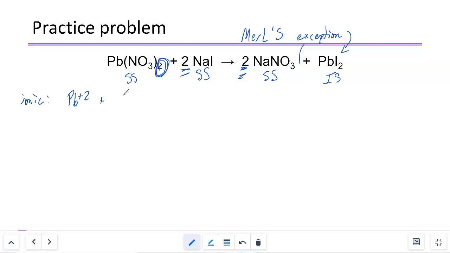The mistake comes when I start to do things like this, because I just split the lead from the nitrate. We have to remember what that subscript means. That subscript means that there are two of those ions there in that molecule. This is not the name of the molecule itself. This is not the ion. The ion is the nitrate ion. Nitrate ion is NO3 minus. What does the 2 do? The 2 comes out. Two nitrates.